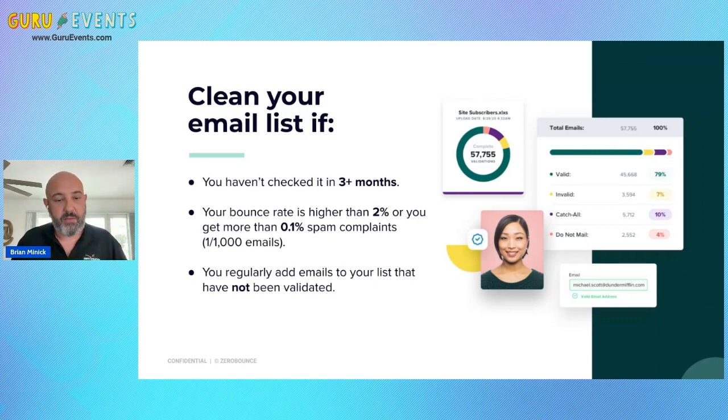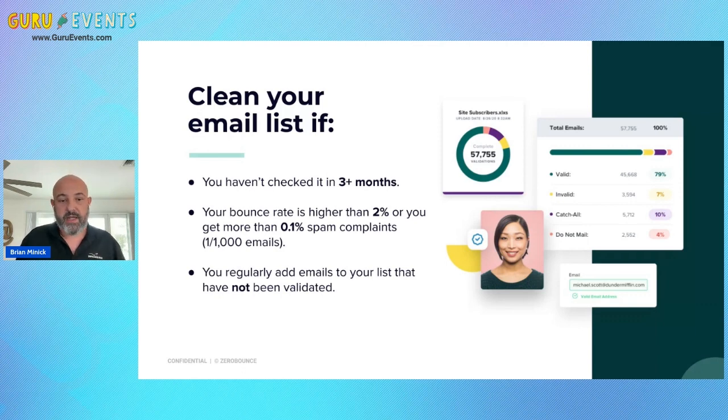So if you have a high bounce rate, over 2%, you have to clean your list. There's a problem with your list. It's stale, it's old, or maybe it's just grown over time and you've never done anything with it. You have to kind of scrub that down. Also, if you're getting the spam complaints, we have known data on this. Get these people out of your database, or at least remove them from your marketing material. They're not going to necessarily convert. They're going to cause you more problems than good.